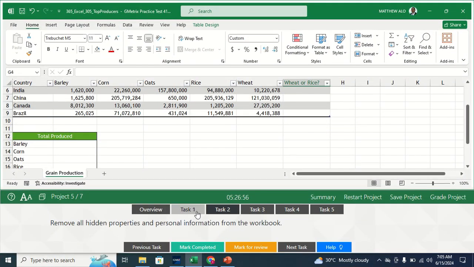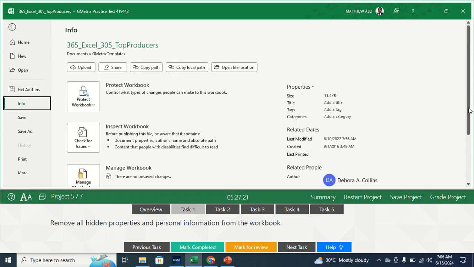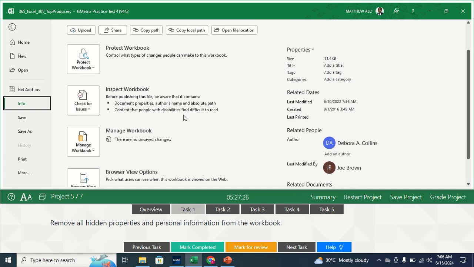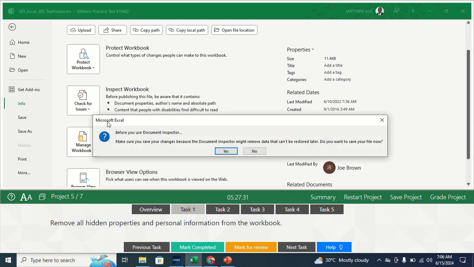Project 5, task 1. Remove all hidden properties and personal information from the workbook. So to remove hidden properties and personal information from the workbook, you select the File tab, then select Info. Now scroll down to Check for Issues, then select Inspect Document.